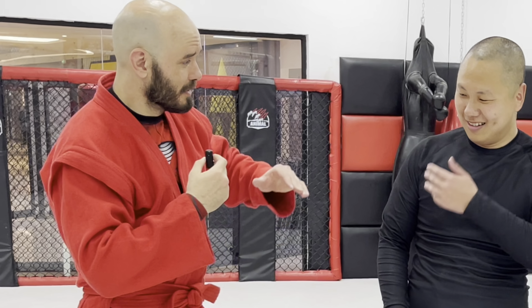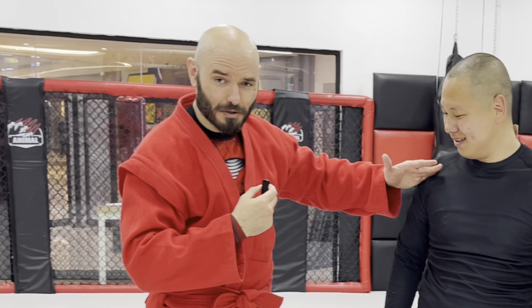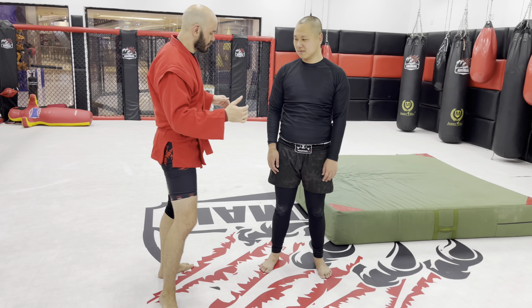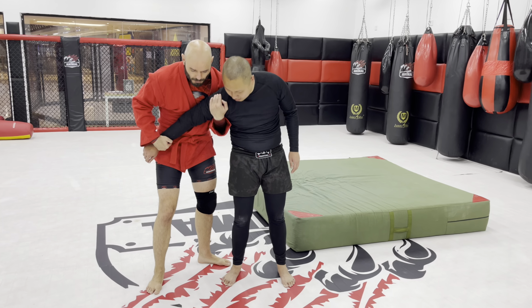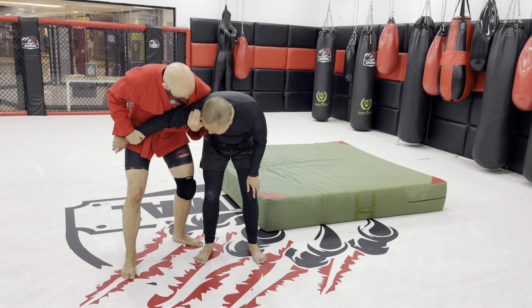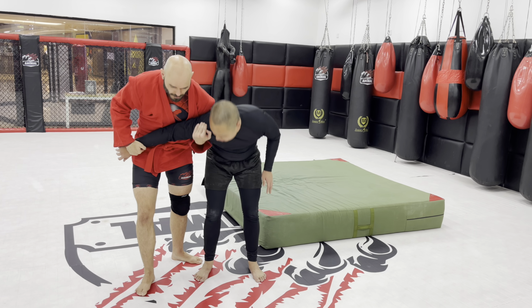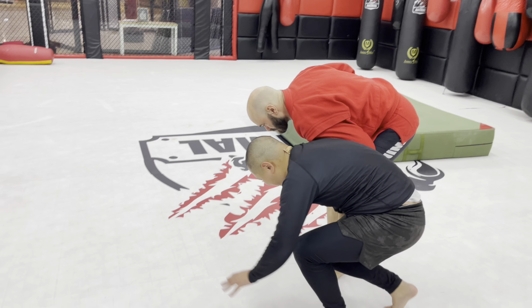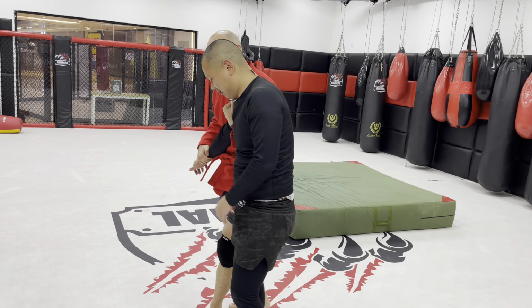Yeah, absolutely. If you can bind the other person's shoulder to your body, you've got complete control. Take, for example, a Russian tie-up, a Russian two-on-one. It's not the arm I'm controlling, it's the shoulder. I'm combining my shoulder and his shoulder together. So if I move this way, he has to move this way. If I go down, he comes down. If I come up, he comes up, because we're connected.